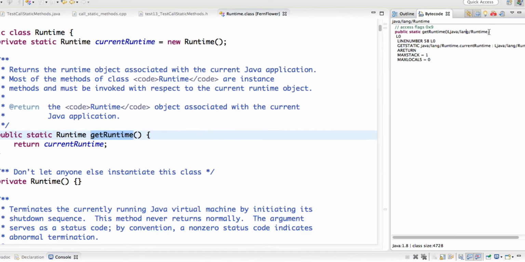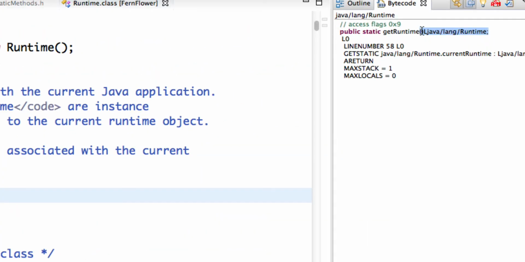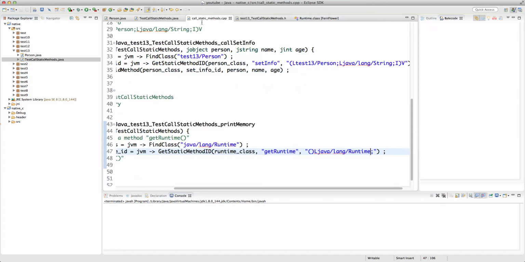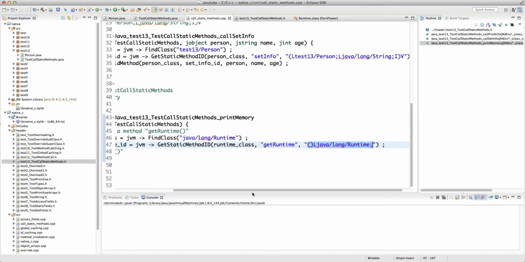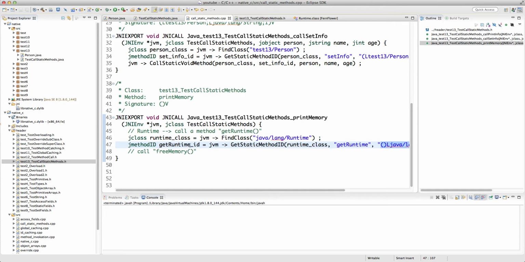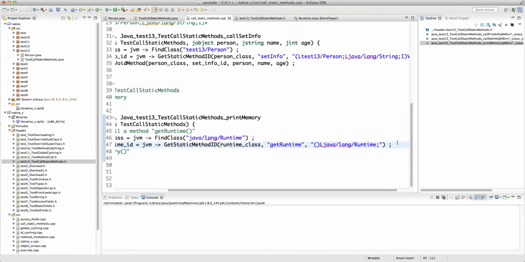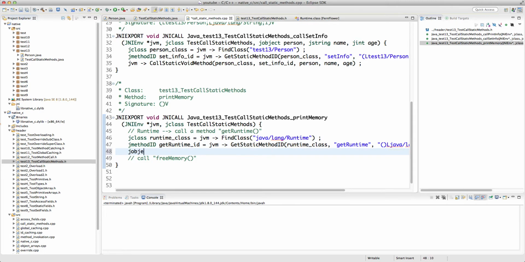And if I zoom in here, you see it doesn't take any parameters, and it returns L java/lang/runtime semicolon. All right. So again, it's good practice for you to try to write these signatures manually, but you can quickly go to the Java perspective bytecode view and then copy and paste the signature. So we get this J method ID, and now we have to call it, and it returns a J object.